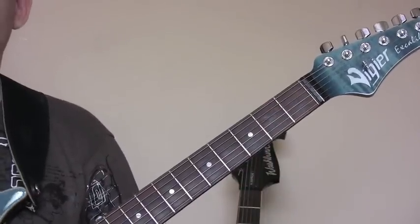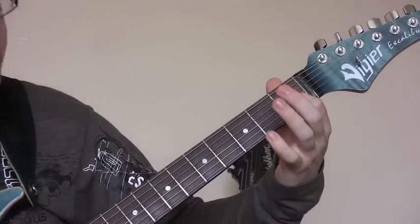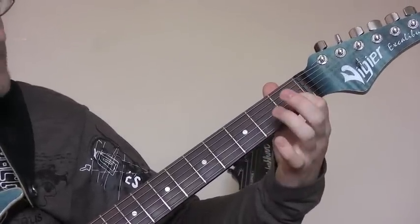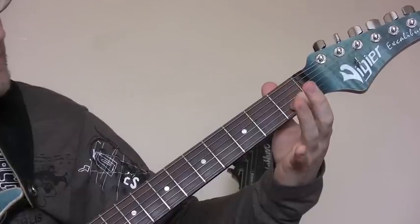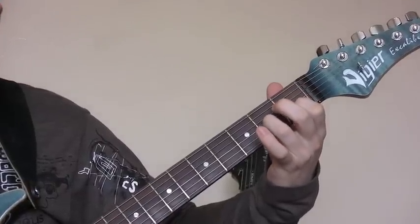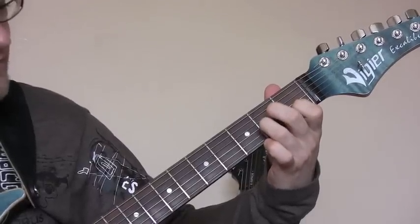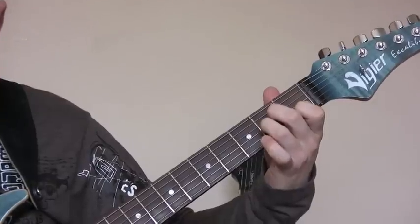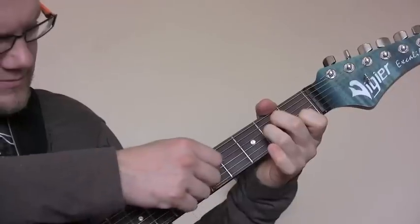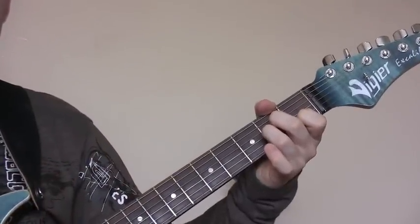Next we're going to look at A minor. This time you get your 1st finger on the 1st fret on the B string. Then you've got your 3rd finger on the 2nd fret on the G string, and then your middle finger on the 2nd fret on the D string. This time you play only 5 strings, so you don't play the bottom E string.